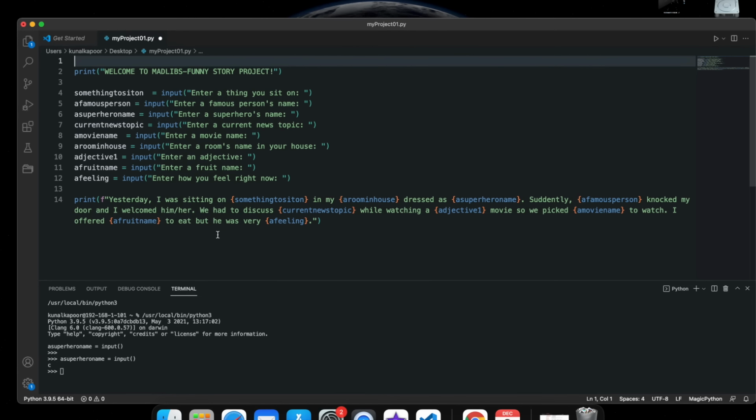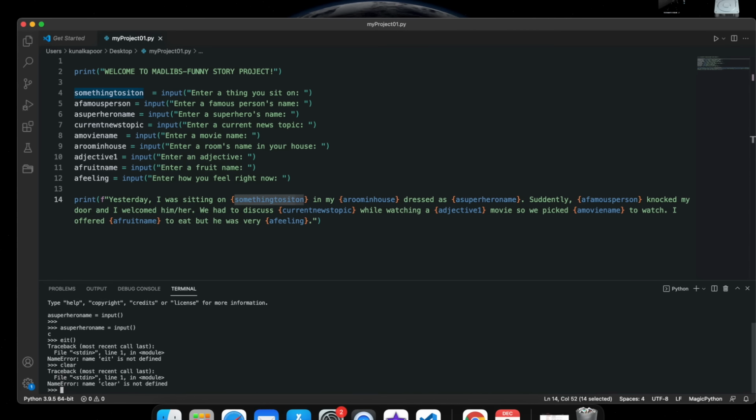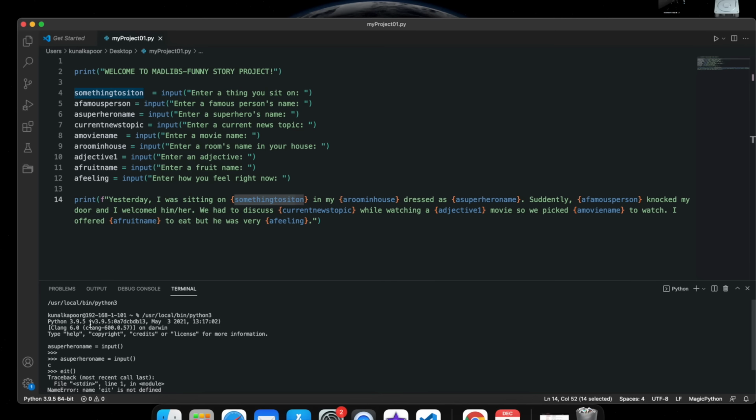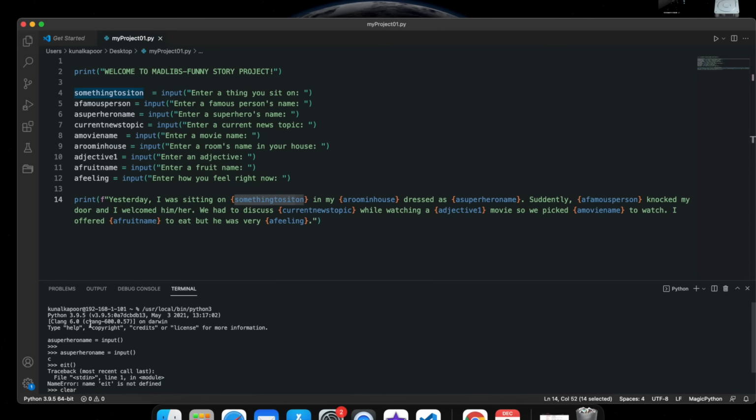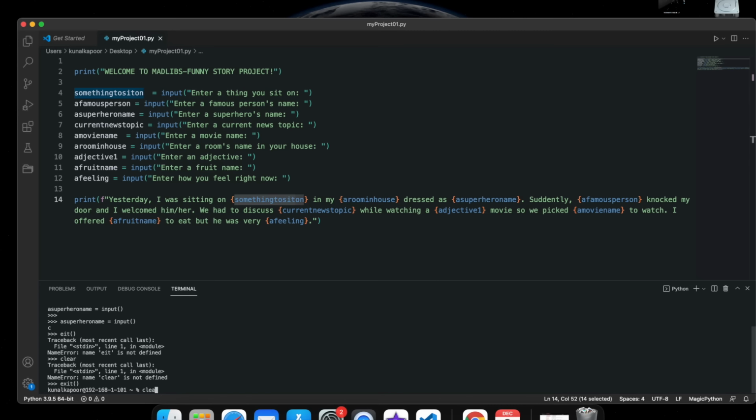So guys, these are some blank spaces that we are filling up with these variable values. So what's going to happen is, I was just getting out of it.